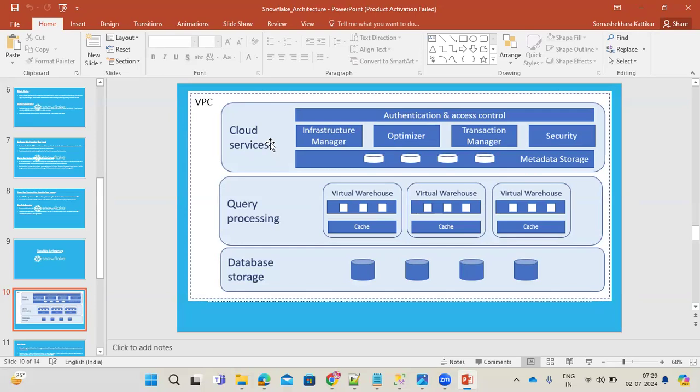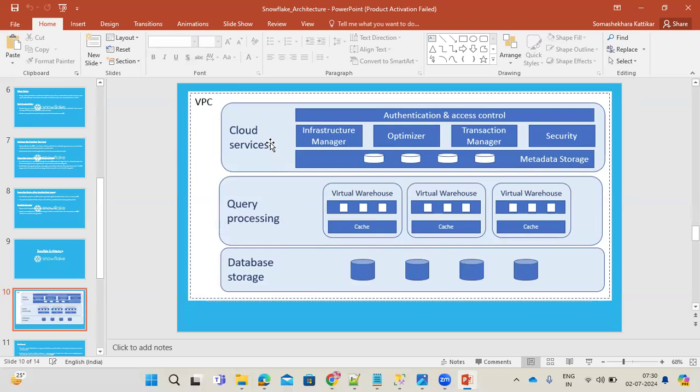This cloud service layer will also take care of maintaining the metadata tables in Snowflake. What is the meaning of metadata tables, guys? Data about data. Yeah, suppose as a user you create any database or any tables.